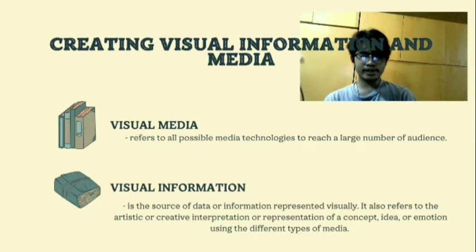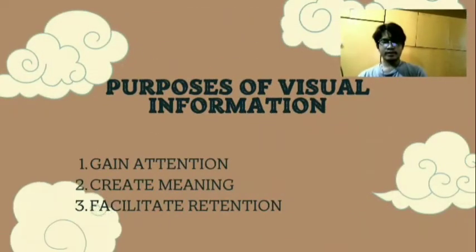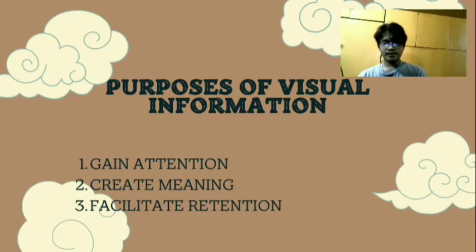For you to better understand the concepts regarding visual information, you have to first know the purpose. Visual creators establish their reasons for making visuals for them to deliver the information without any doubt. Purposes of visual information. First is gain attention because there are many people that may see it on the media. And the second one is create meaning to give information. And the last one is facilitate attention to explanation.